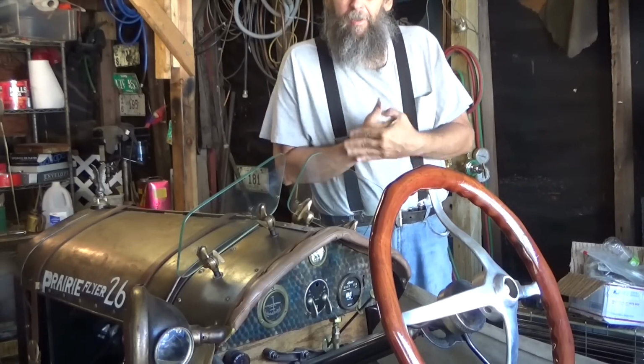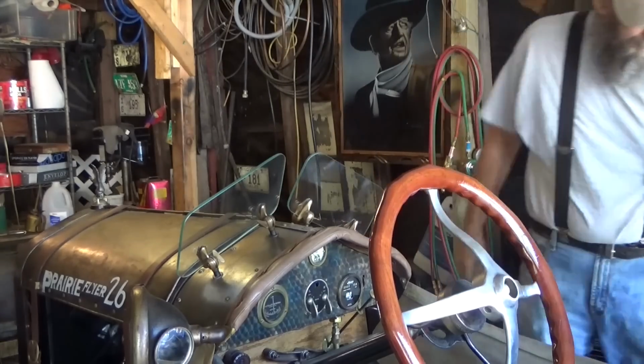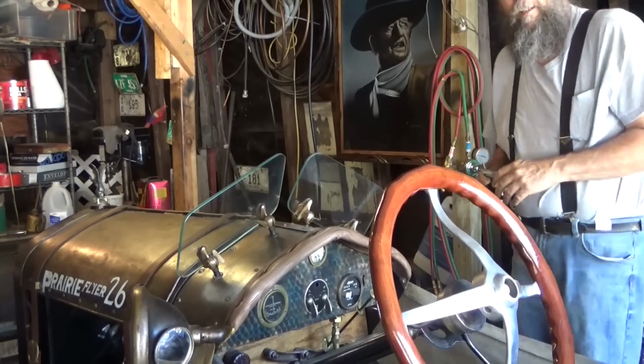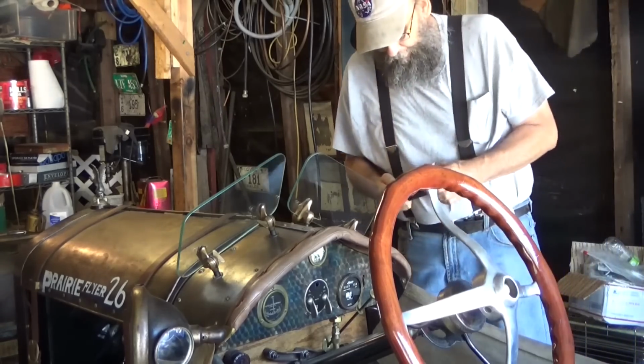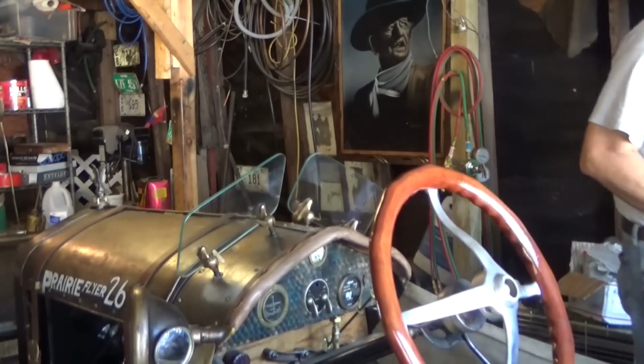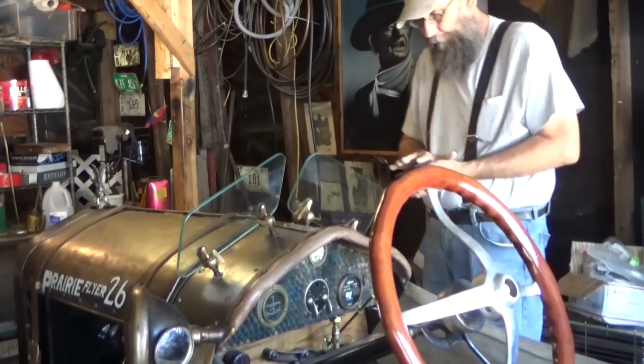The side's cutting my head off of the camera. That's alright, I'm not going to worry about it. Lots of traffic by the house today. You're just going to have to put up with it. Jake brakes and all kinds of stuff going on.